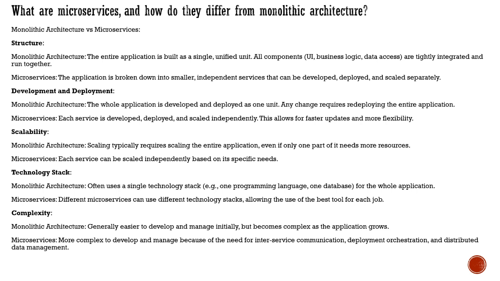Agile. Scalability, when it comes to monolith, was quite difficult because it used to scale the entire application. The whole resources had to be acquired, not only for one particular part, so more resources were required. But in microservices, only that particular independent service can be scaled up and fewer resources are used. It is quite specific and accurate.